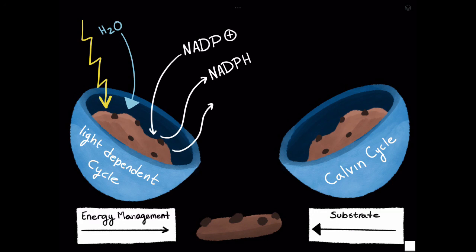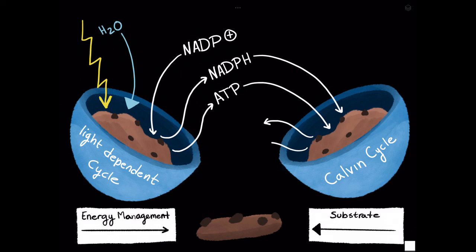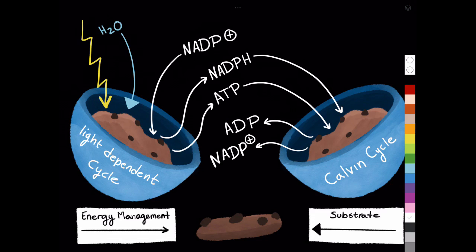And next we're, of course, going to produce ATP. So you can see right away that this light-dependent cycle is going to be producing all of our high-energy molecules, our ATP, our NADPH, and all of that energy is going to be used to power the formation of longer carbohydrates in the Calvin cycle. So the first products of the Calvin cycle are going to be ADP and NADP+, the oxidized forms of those energy carriers. But we're also going to need substrates.